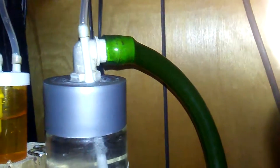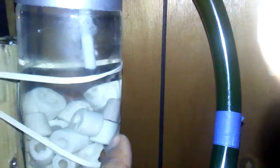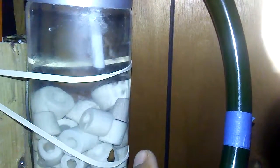In that reaction chamber, it's working against gravity. This is what we call counter current. The current's flowing down, but the bubbles naturally rise in water. So the bubbles are in there swirling all around, smacking the ceramic rings, and the water force is flowing through. The filter's only on half right now, and it's breaking the bubbles up into smaller and smaller pieces until it dissolves into the water. So the idea here is to get 100% diffusion.